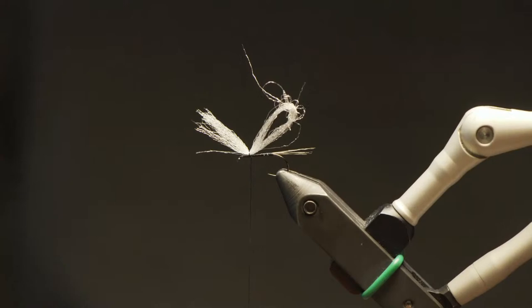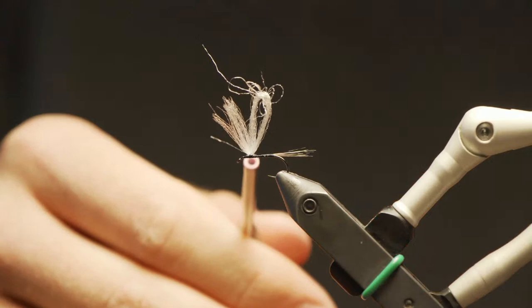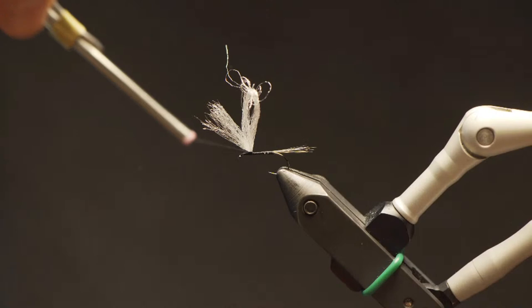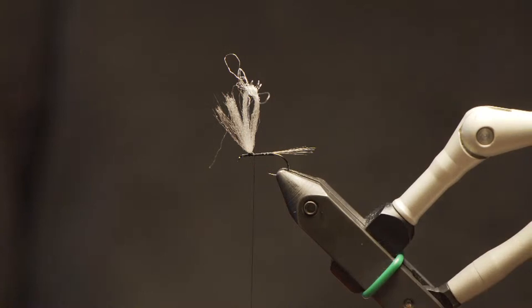And now all I'm going to do is take my thread, not my thread to start with, so it's just easier to work with. I'm going to wrap it around the base of that post. The problem that people usually run into is this. They're trying to wrap a bunch of nice wraps on it, and then, oops, it slipped. Two wraps slipped off, and sometimes you just lose it. So what I like to do is, while gripping that post, get a few decent wraps on there, and then put one around the hook. That'll anchor those wraps in place, keep them from slipping off the top of the post there.